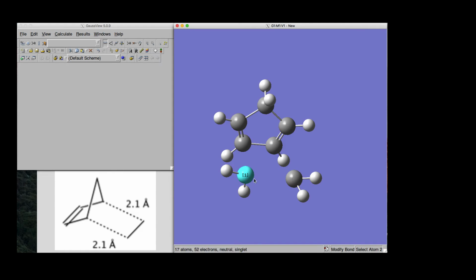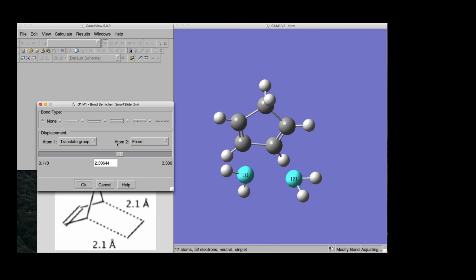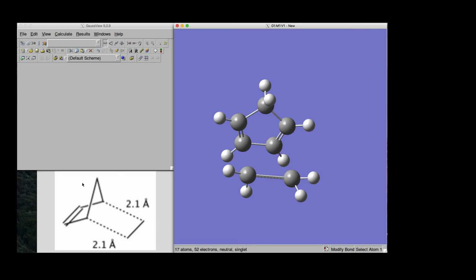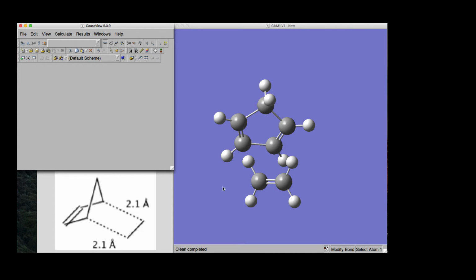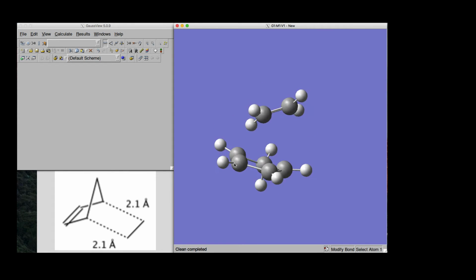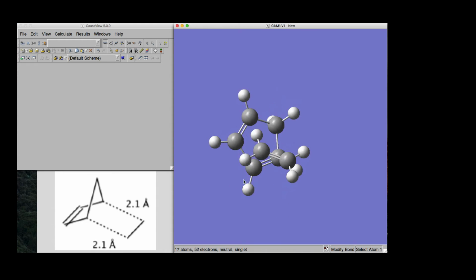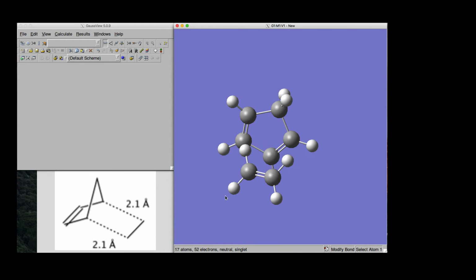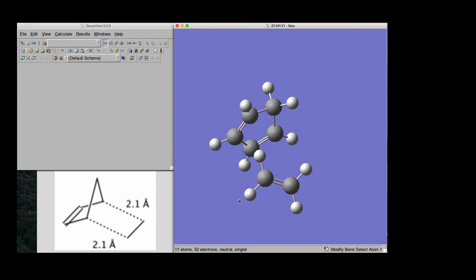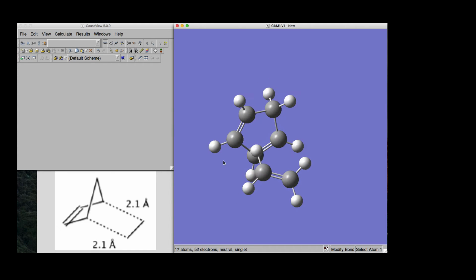All right, then now we fix the carbon-carbon bond. We can translate both groups. You can put them a bit closer, and let's say that we have a double bond. All right, now again, we use the clean function. All right, unfortunately, it got a little bit worse. And, well, we need to work some more time.